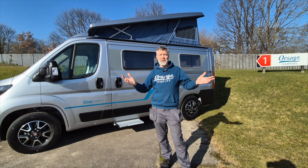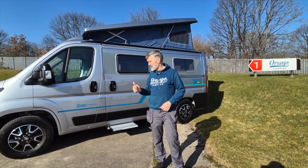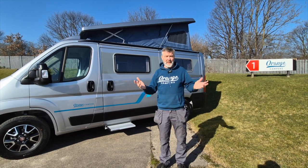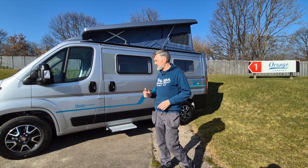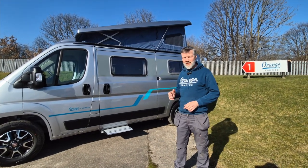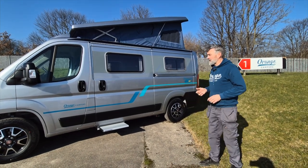It's as if it's spring already. I'm sure next week it'll be snowing, but for now we'll take the sun, and especially on a handover day, what better day to pick up your new camper van when the sun's shining. And this one's hot off the production line. It's a medium wheelbase, Pop Top version, and as you can see from the outside, stunning van.